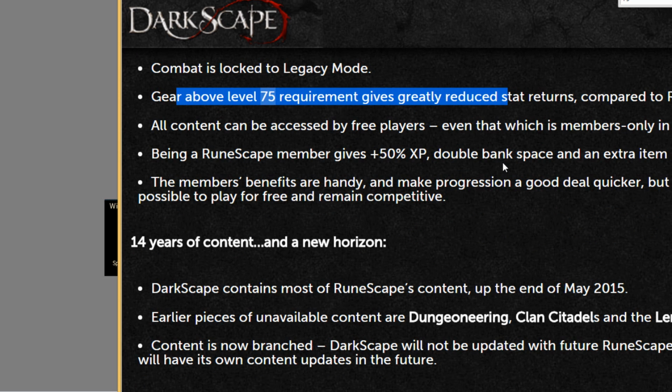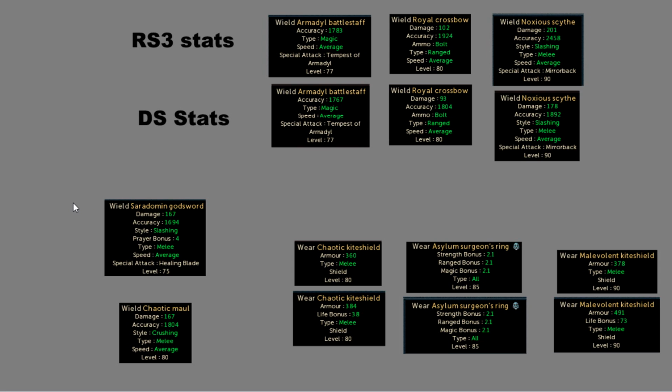So in this video, I'm gonna present you some facts so you know how nerfed, how much, what kind of statistics these are. So this is RuneScape 3, and this is Darkscape. If you want, you can pause this. I'm not sure if I'm gonna go through everything, but if you look at Sardoman Godsword, which is tier 75, it has 1.7k accuracy and 167 damage. Compare that to Noxious Scythe, which is here. This one is the nerfed one. Yeah, it's nerfed pretty hard.